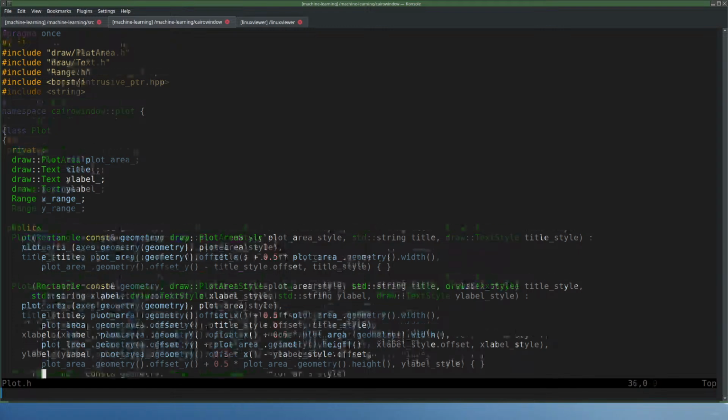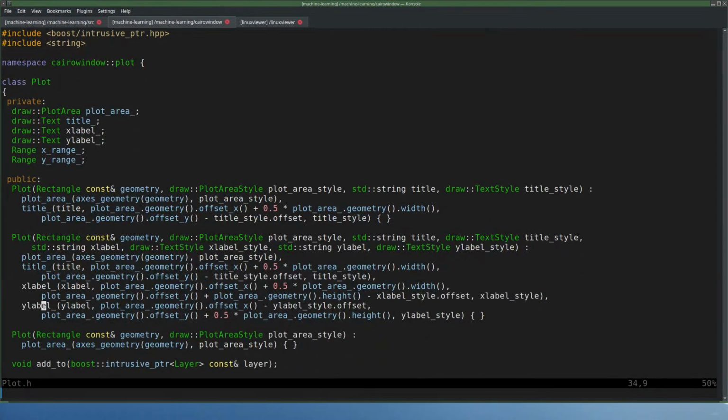Plot.hh, plot.h, X label, offset plus height. Must be plus, I think.